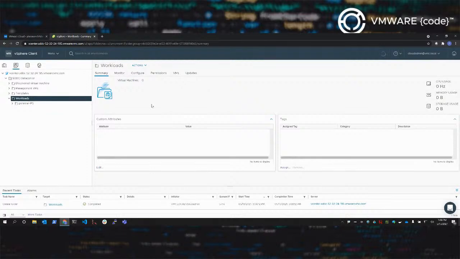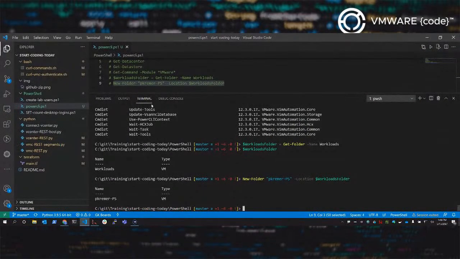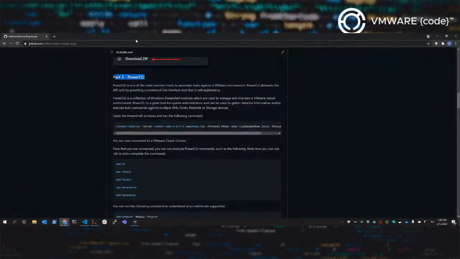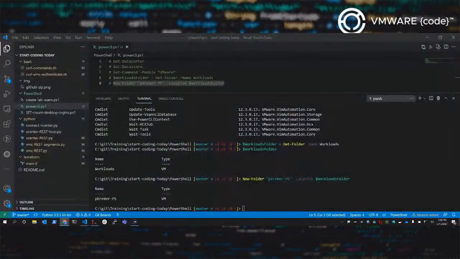So very simple command. All we did is make a folder, but PowerShell makes it super easy, and PowerCLI makes it super easy to be able to do. And again, on the back end, you've called an API. You don't know it, but you have. So that's just one way. Again, very simple example, but you're calling an API that way.